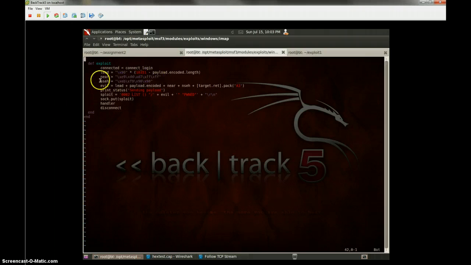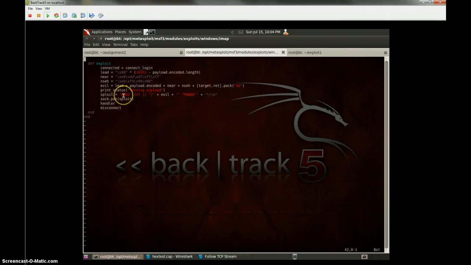Here is our near jump and our next SEH jump, and the reason that the book decided to use this particular technique of jumps is when our initial jump happens, it happens towards the end of the stack and it doesn't have enough space to do the larger jump that we want to do. So basically we're jumping back a little ways into the string of characters that we're sending into another jump that we've put in there, because that jumping back will give us enough space to make the larger jump back into our NOP sled, so it can hit that and eventually run our payload at that point.